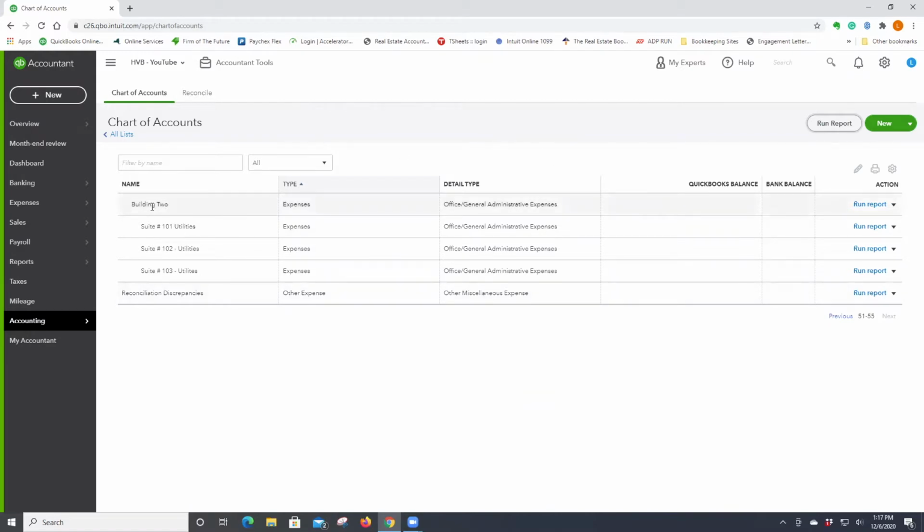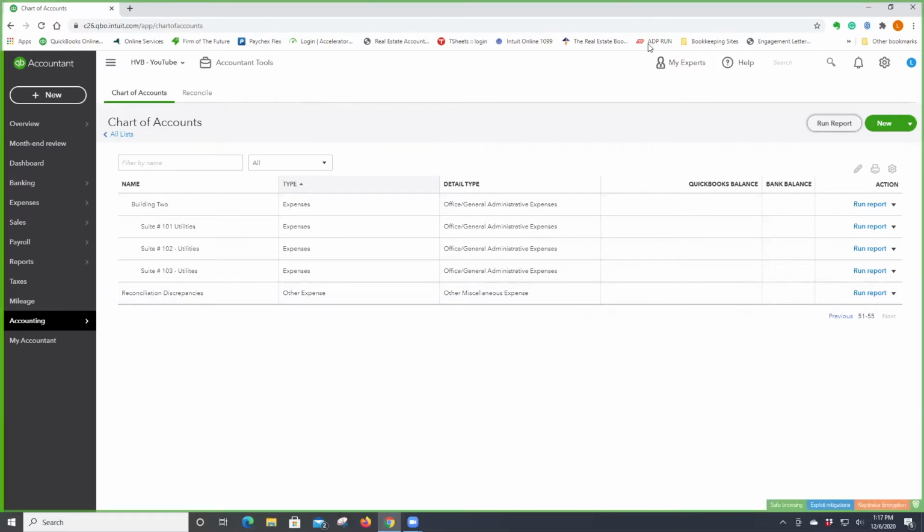Normally you could also not subcategorize and just choose building one, building two, but I have never known a landlord who didn't then want to dive deeper, after we had not been so detailed at the insistence of the landlord that it wasn't needed. Then you have to go back, add the different accounts, and recategorize. So it's so much easier to set these things up when you start out, or if you're starting a new QuickBooks file, than deciding later to go back.